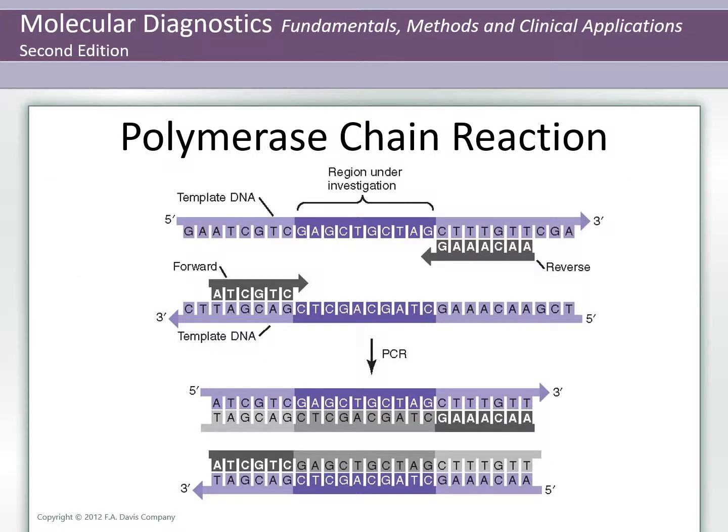Figure 7.1 in your textbook shows the components and results of PCR. Oligodeoxynucleotides, or primers, are designed to hybridize to sequences flanking the DNA region being analyzed. The polymerase extends the forward and reverse primers, making many copies of the region flanked by the primer sequences, the PCR product. The DNA is replicated with the same end result, one copy of double-stranded DNA becoming two copies.